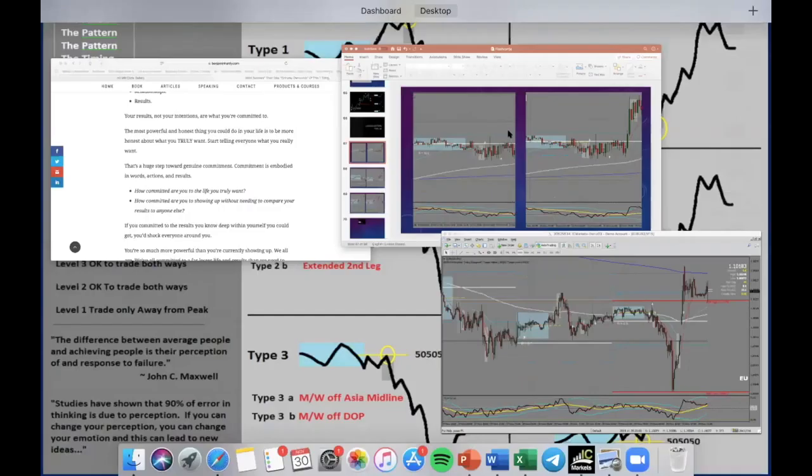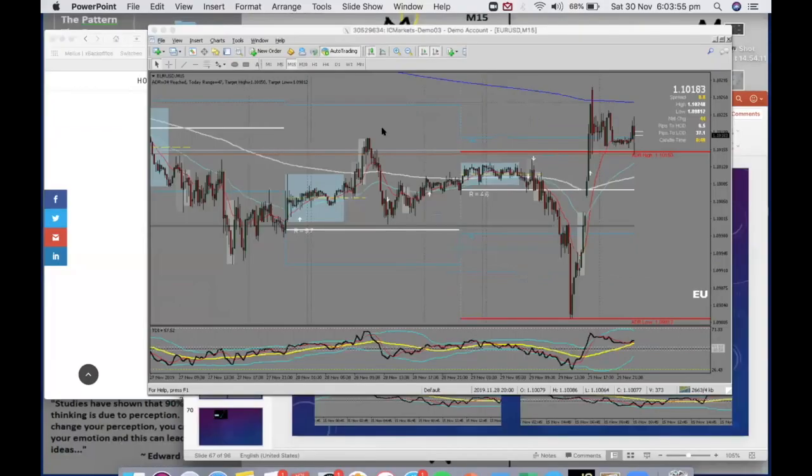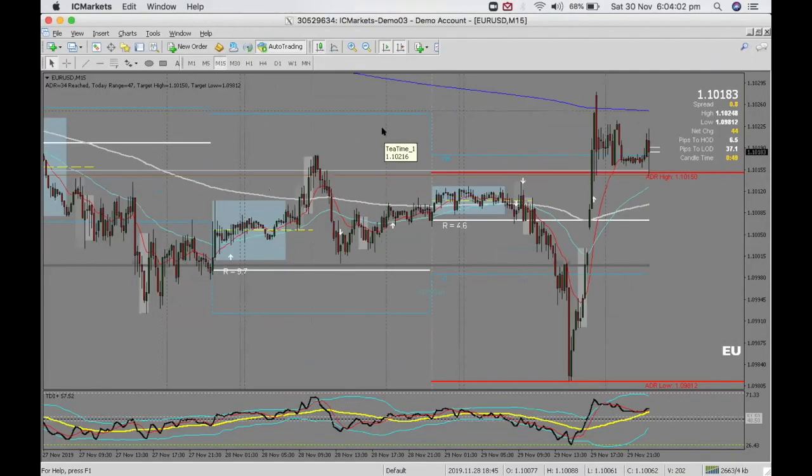So the first thing I wanted to cover is the timing aspect of a trap. Now we know how traps work and the purpose of them. The next step is coming to identify when they are most likely to occur and the reason why they occur at those particular times.